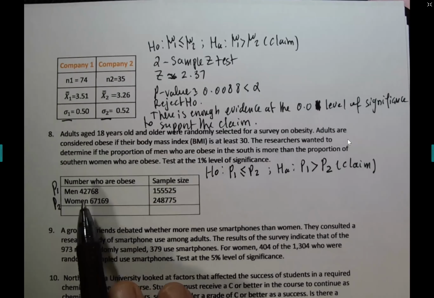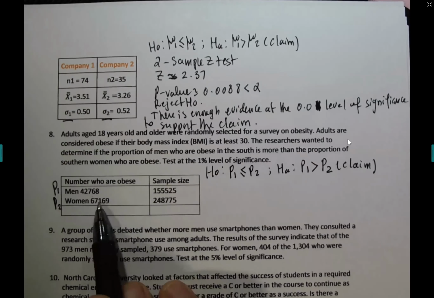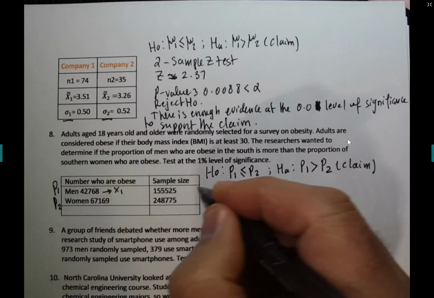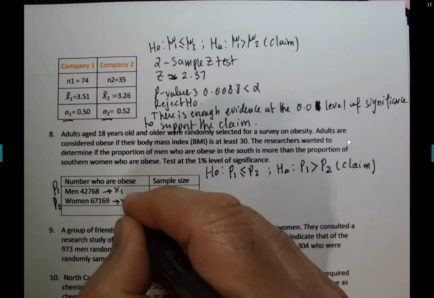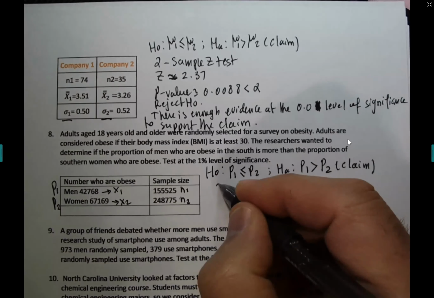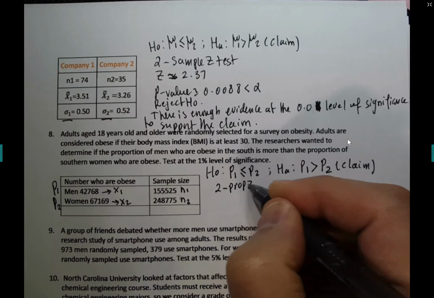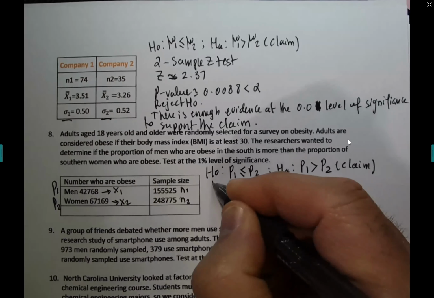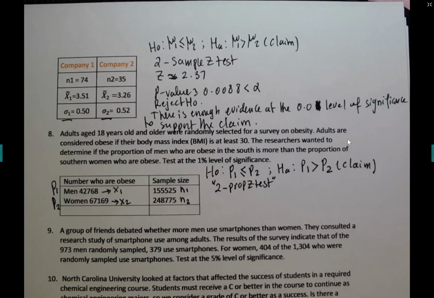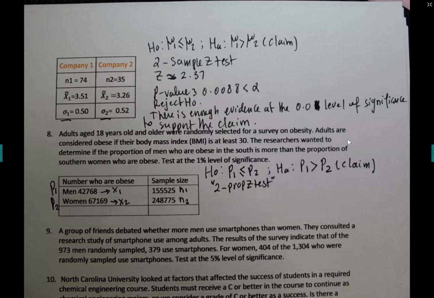Okay, you have the X value and you have the N. So this is X1 and this is N1, guys. This is X2 and this is N2. And so it's going to be a 2-prop z-test. Once he talks about proportion, it's a proportion test. There is only one test, which is the 2-prop z-test. Okay, let's see. Stat, tests. There's the proportion z-test, guys.